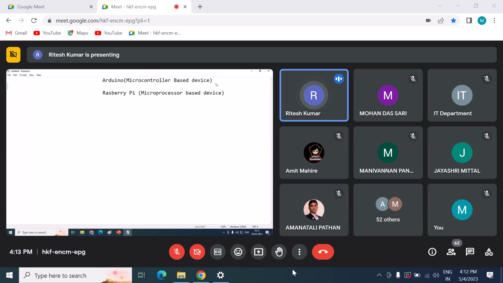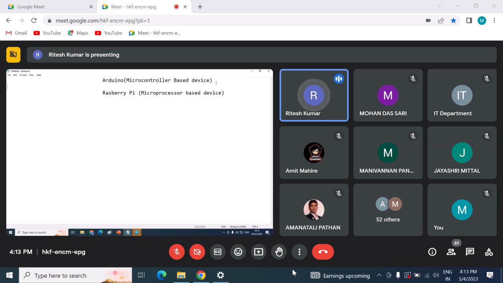It can perform only one specific task. A microcontroller is very specific about its task, right? It performs the single task which is given to it.